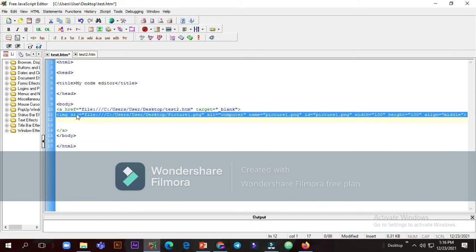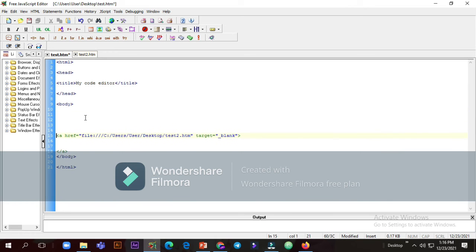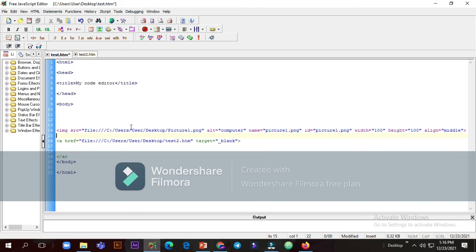Copy, delete, paste. There, now it will just be an ordinary picture. That's all we want.